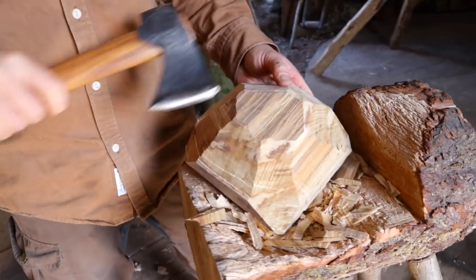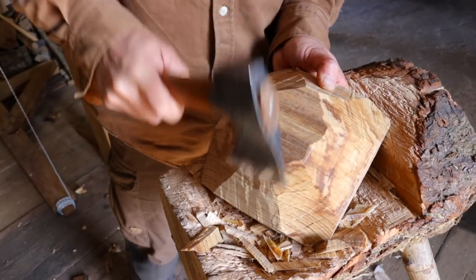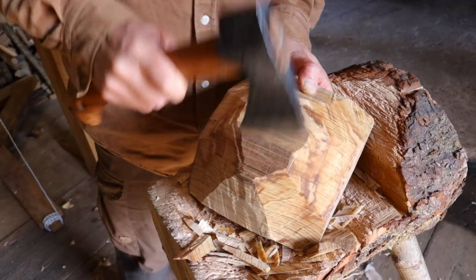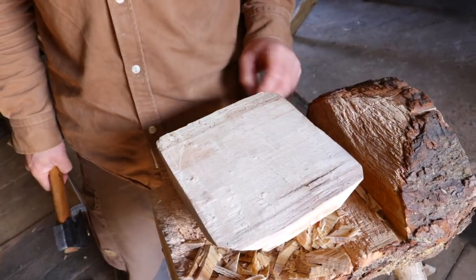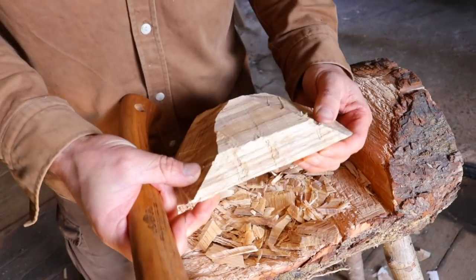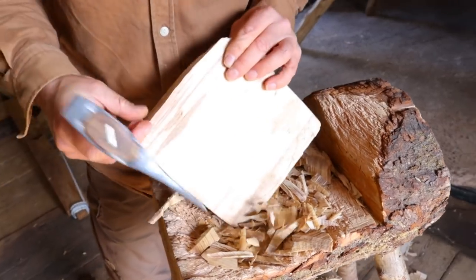Okay, well, I went a little bit far in that corner, but it doesn't matter really, that's fine. So now what I'm going to do, now that I've got quite thin here on these corners, it's going to be a lot easier for me to take off the corners with the axe.